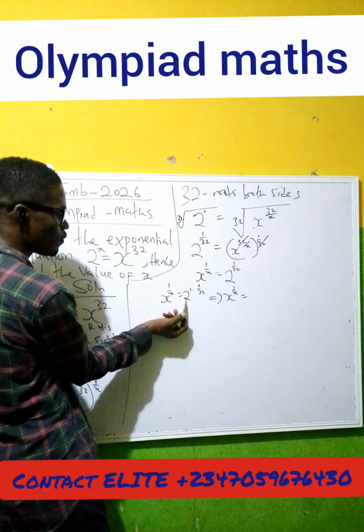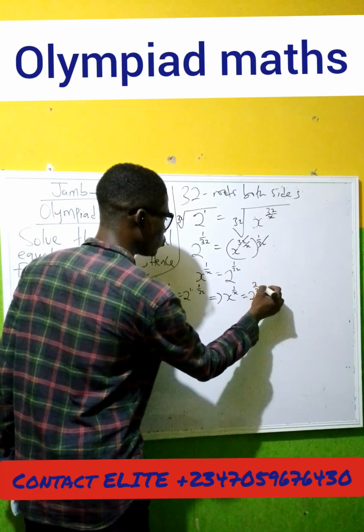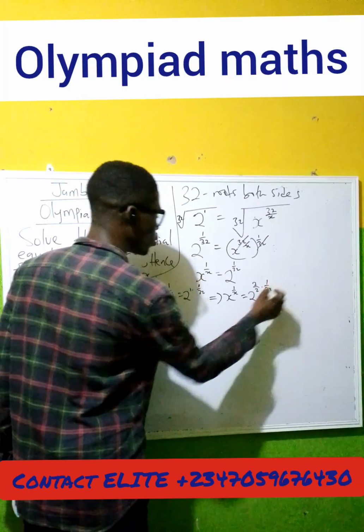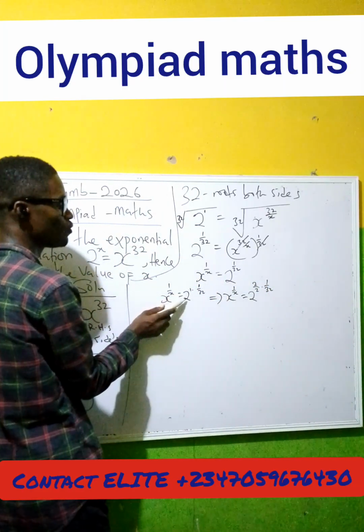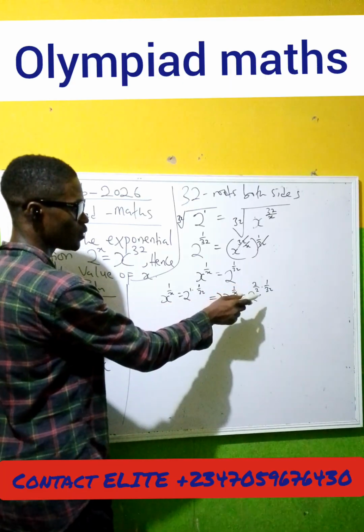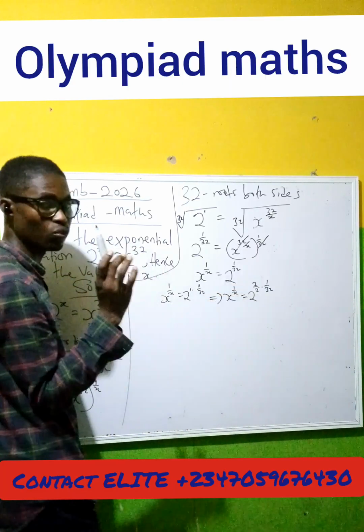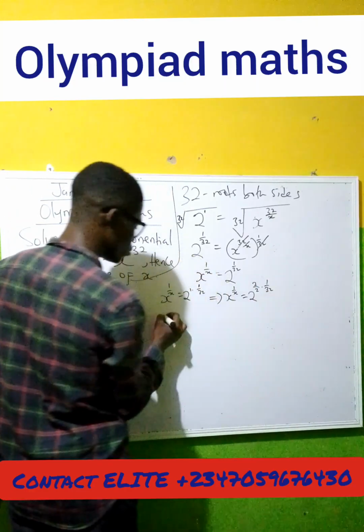Since it is 2 that we have as the base here, it becomes 2 raised to power 2 divided by 2 times 1 over 32. It does not change what you have here. 2 divided by 2 will return you back to 1. It is because we have 2 here that we are using 2. If it is 3, we'll be using 3 divided by 3. Are you with me? That is the rule. Now, don't cancel it.